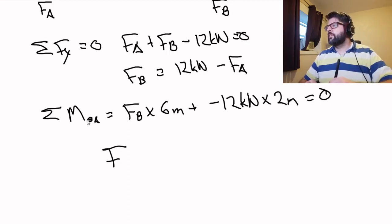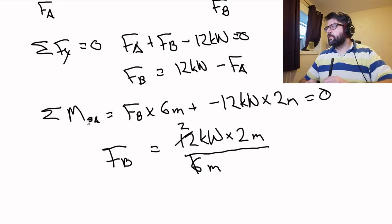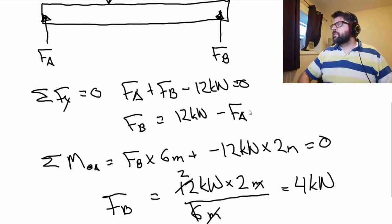So Fb, move this stuff over to the other side and then divide by 6 meters. That's going to be 12 kilonewtons times 2 meters divided by 6 meters. Alright, well, we can cancel the 6 and the 12 out. It goes to 2. Meters and meters cancel out. That gives us 4 kilonewtons at Fb. So, we've got Fb.